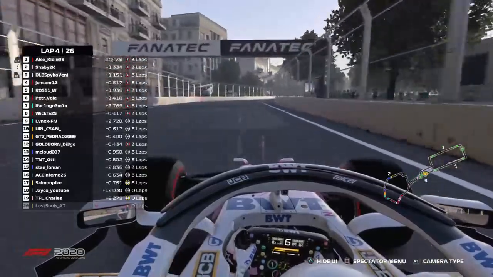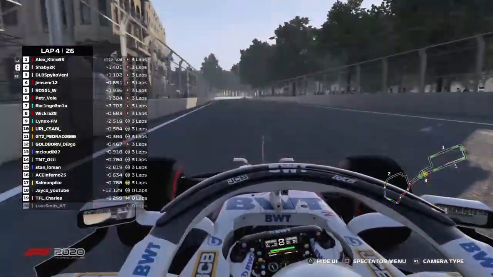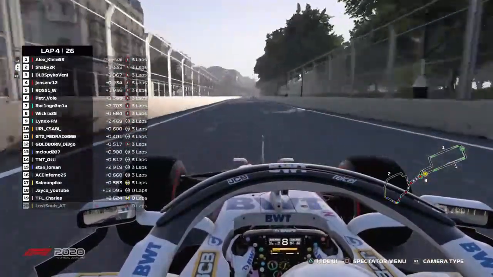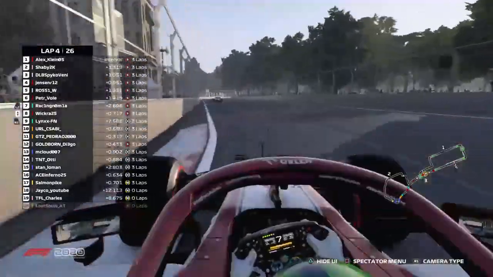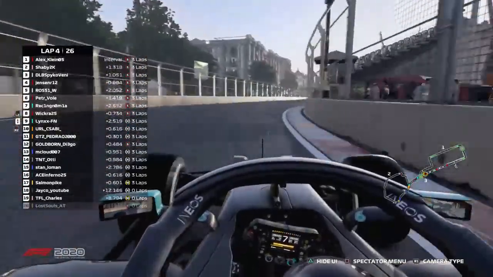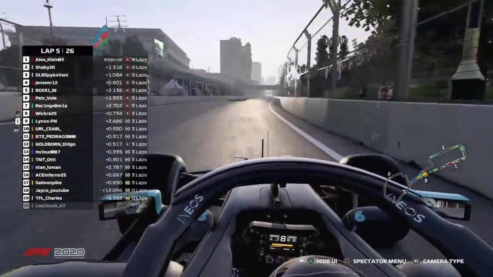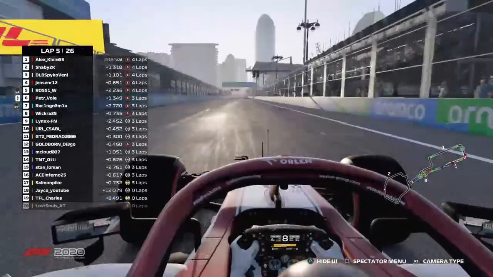Shabby now actually not in the DRS zone, so Alex can pull out a gap. We will have an eye on Linux, because he's on a different strategy. He's on the hard tires.